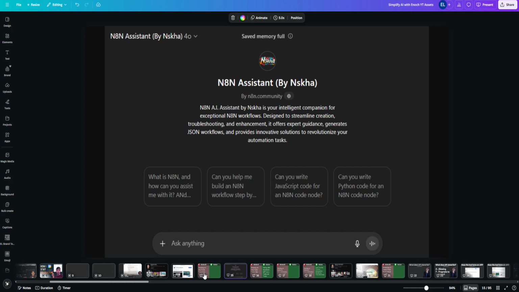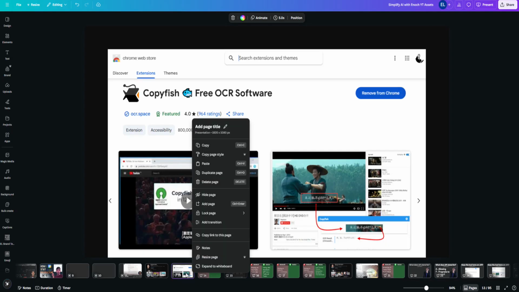It's a custom GPT on ChatGPT, so anyone here can use it, and this will walk you through step by step whatever workflow you want. I often ask it to explain to me like you were explaining to a grandma, because I want plain, non-technical language, not jargon that would go over my head. I want it to be simple and understandable, and this has walked me through step by step.